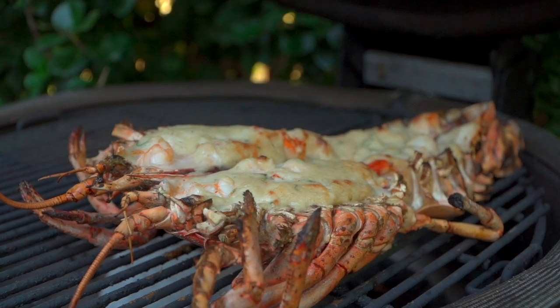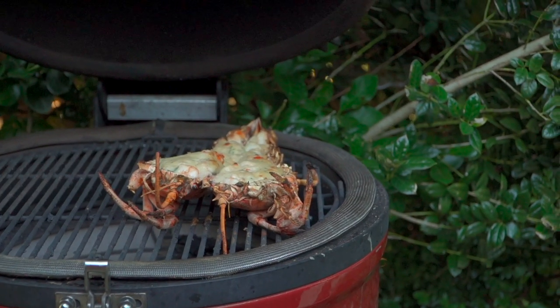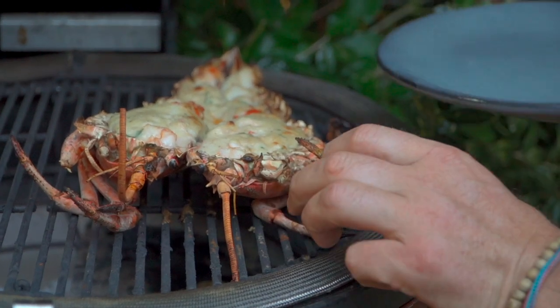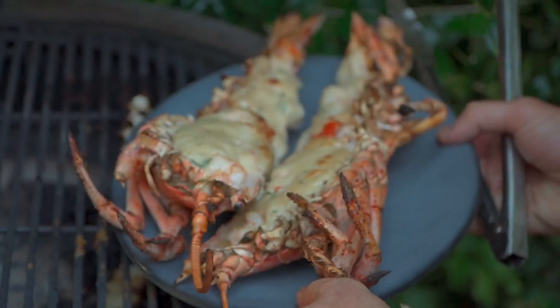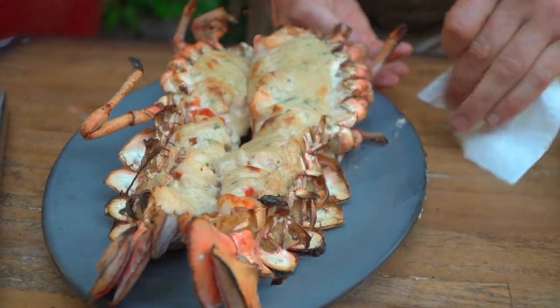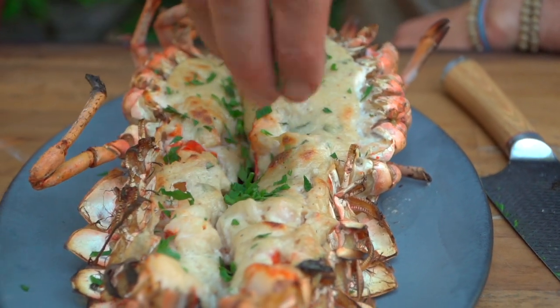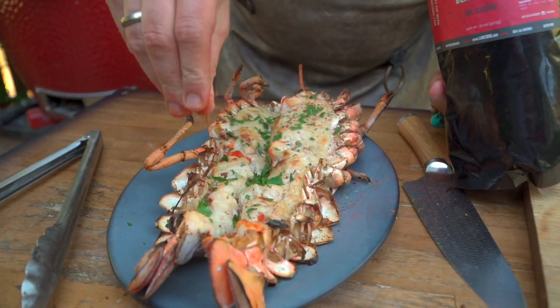We're gonna start getting those aromas of the bechamel, of the Mornay, of the lobster. Beautiful things are happening. Six minutes and it's the most heavenly smell I've ever smelled in my entire life. Let's take a look together — yes, we got some bubbles going on, got some color happening. Let's safely and surely get these babies off the grill. It's been a minute, Mornay — it's been a minute. I want to add a little bit more color just to pop, so we'll put some chopped parsley on there and then a little Lane's BBQ blackening seasoning to accentuate. That red is gonna make you think lobster — it just automatically pops.